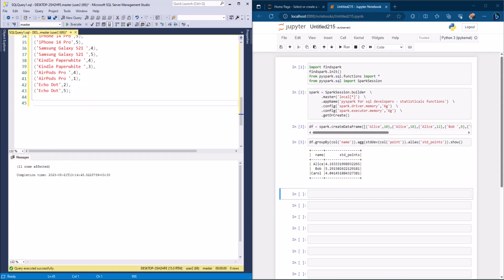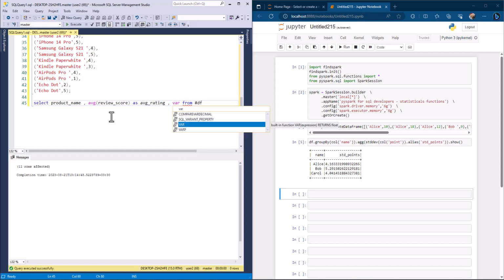Okay, and here select from df product name and AVG review score as AVG rating, and finally var review.